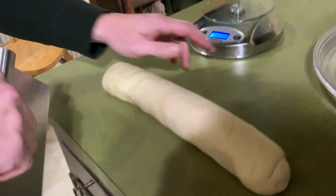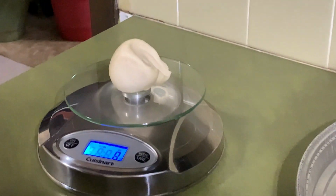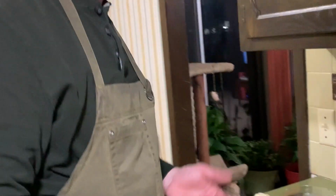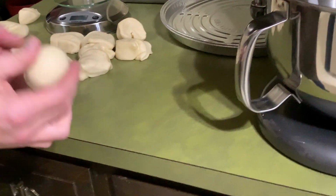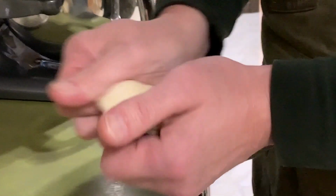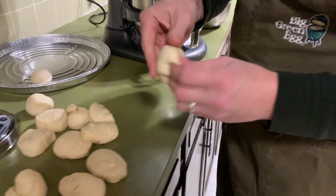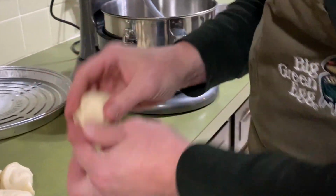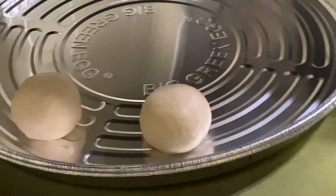If you'd like, you can always weigh them out. We're looking for about a 2-ounce roll. So a little over, a little under is fine. So you don't have to get real specific on making your rolls. If you're able to roll them out by hand and turn them into nice little balls, that's great. If not, you can actually just kind of pinch them out flat and then roll it all up into a little ball. As long as you end up with a little ball at the end, you'll be fine. And you're going to place them about 1.5 inches apart.